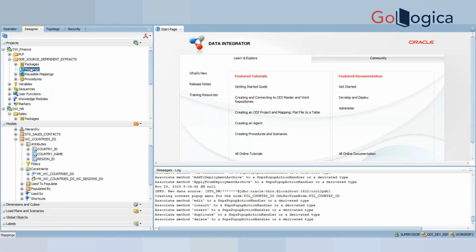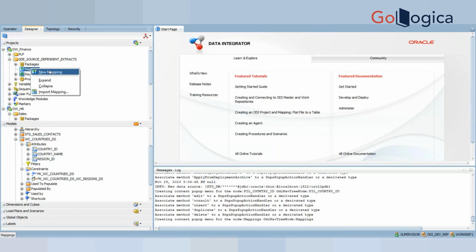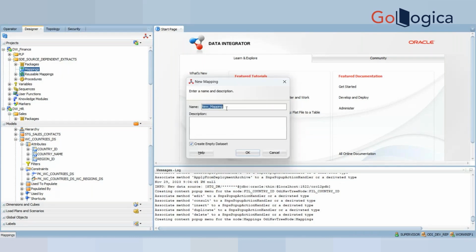I'll say new mapping and give a name: WC_countries_DS. If you want to give a description, give one, or else fine. Click on OK.